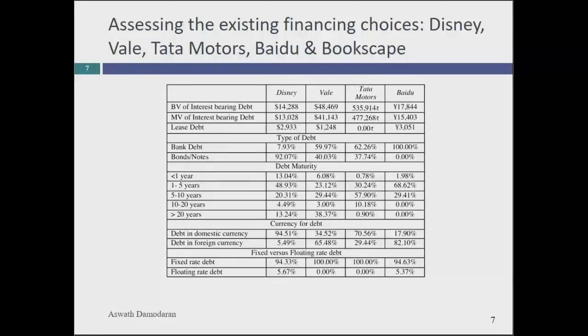Second, if you look at the type of debt, Disney, 92% of its debt is in the form of bonds, 8% is bank loans. I'm going to ask you a kind of generic question. It's kind of an unfair question. Which is better? Would you prefer to borrow from a bank, or is it better to issue corporate bonds? You say corporate bonds. Tell me the advantage of issuing corporate bonds. Because banks are very naggy. They can come. They're very naggy.